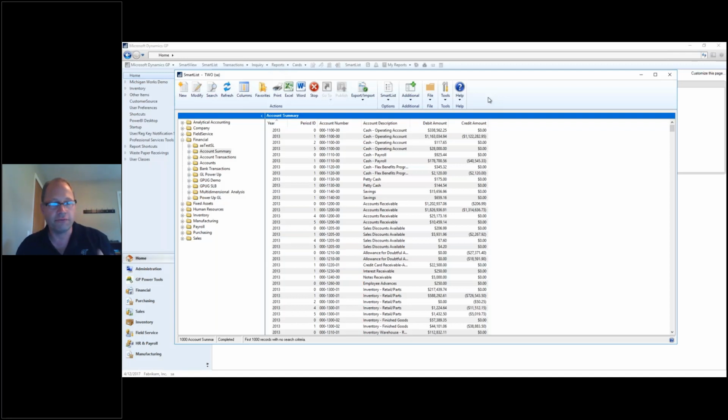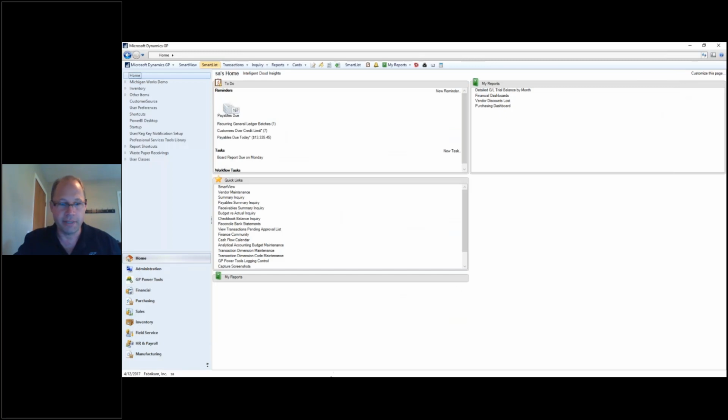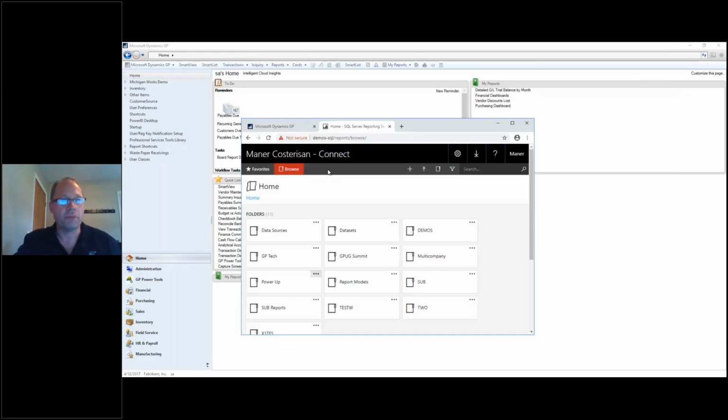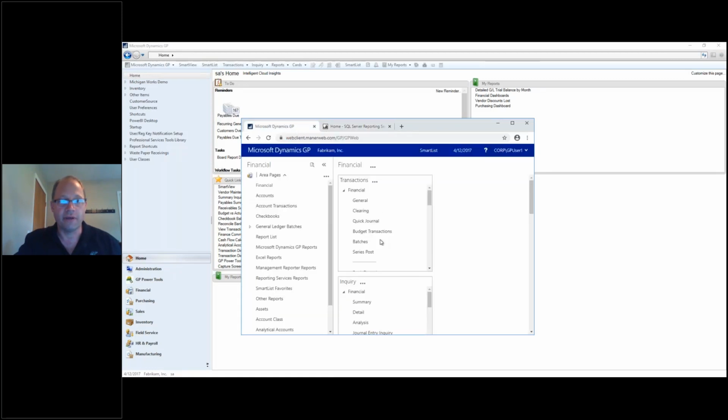The web client and the full rich desktop client are not exclusive. You can run them both. In fact, I've got them both open. Here's GP, and I have the web client open as well. So it's not like they're exclusive. And if you're doing it in here, I could still have Smart View on my desktop, but still be running GP through the web client.